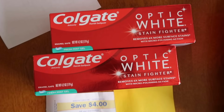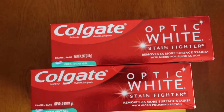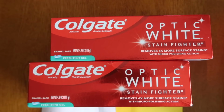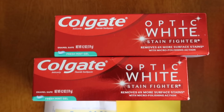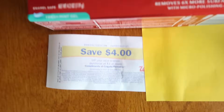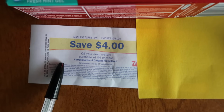This is another quick little freebie with digital coupons. So these are $2.99 a piece. So for 2 of them, that's $5.98. We have a $2.50 digital. So after those 2, it's $3.48. Use $3 in Walgreens cash, pay the 48 cents out of pocket. And then this guy's gonna print out of the Catalina machine. So it makes it free plus a 52-cent money maker.